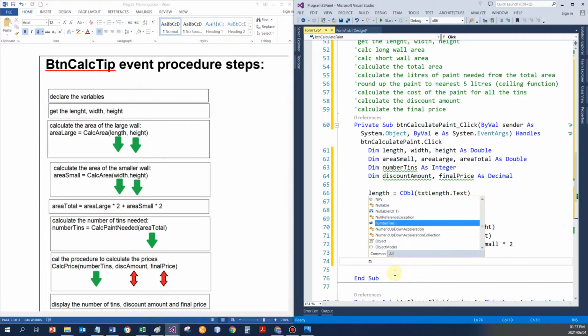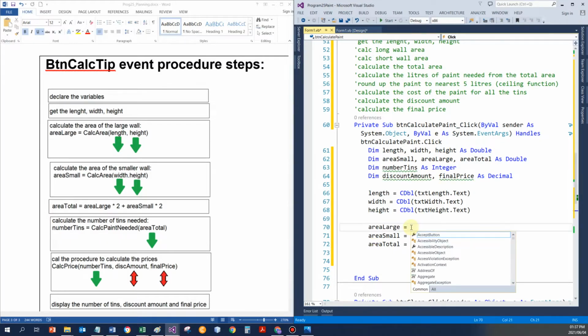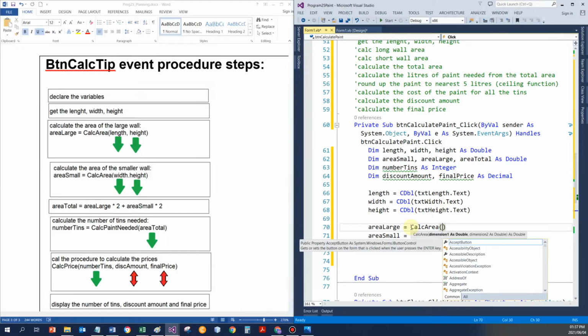Okay, so now next I need the number of tins. My variable is called number of tins. Let me just, I went through this maybe a little bit too quick. Let's call one of the functions, calculate area. The moment that I say start with a function, it now over here gives me some data.